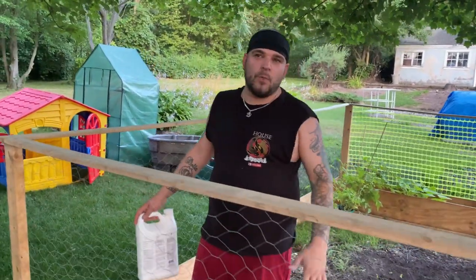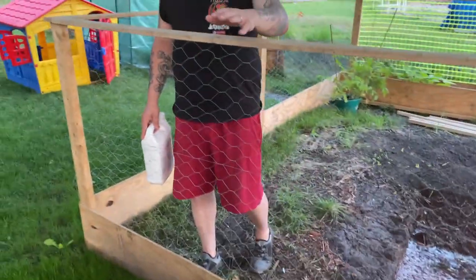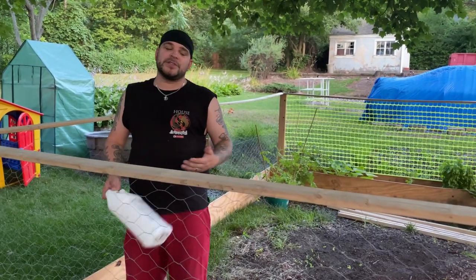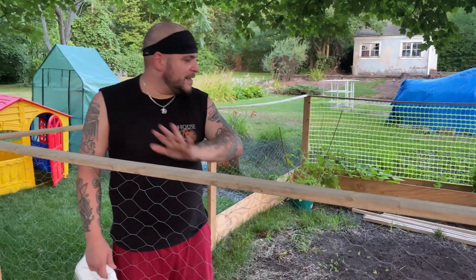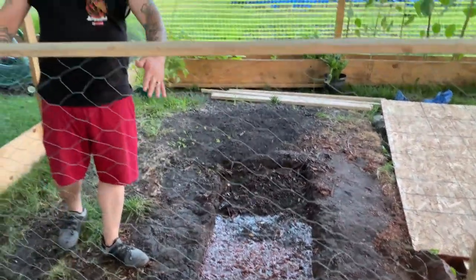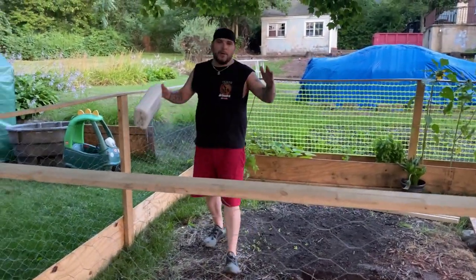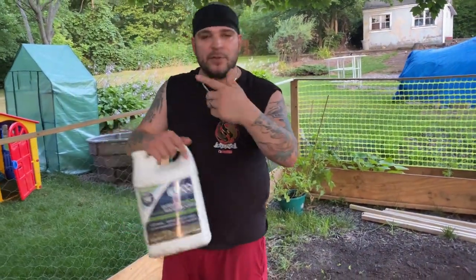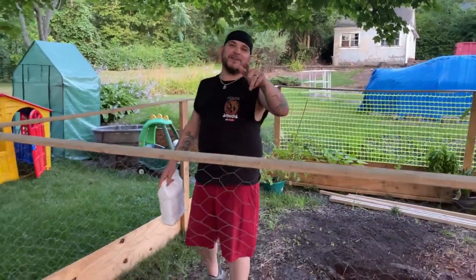It's a red-foot tortoise and we're super excited. Because of that we need to build a really nice DIY outdoor enclosure for him. It's going to be a nice simple build but very effective — fully enclosed so predators can't get to him. Make sure you stay tuned and follow along till the end. This whole area is going to look a lot different. There used to be a little pond here that we had — we're going to fill that in, and he's going to basically have this whole section to himself.